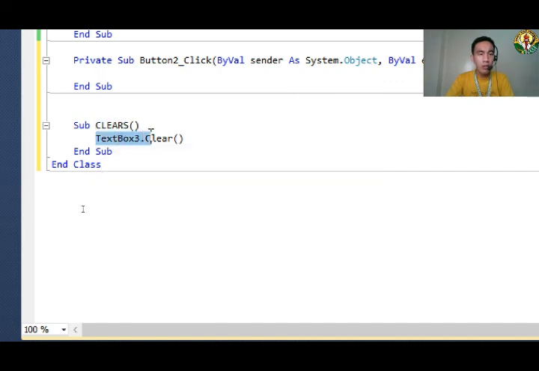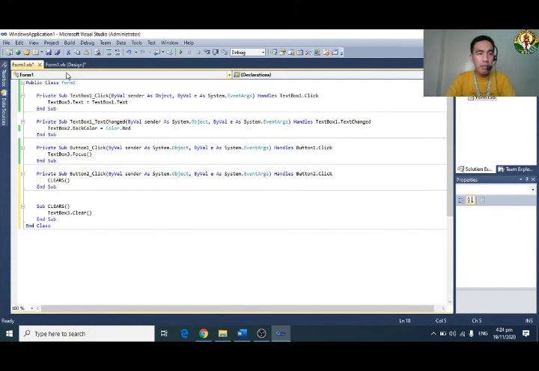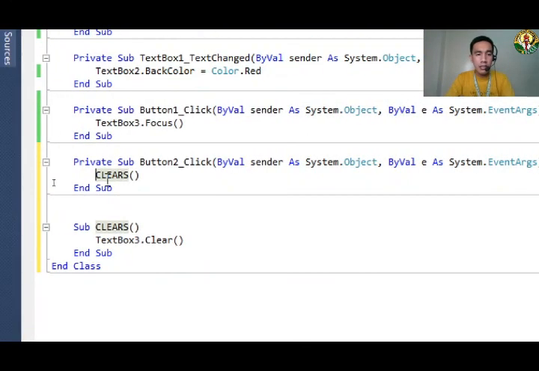Ito yon. So, pag pinress ko si button 2, tatawagin niya si clears. Now, hahanapin ng program, where is or what is clears? It's here. Clears. Ano yung gagawin? Si text box 3, yung text niya mag-clear.